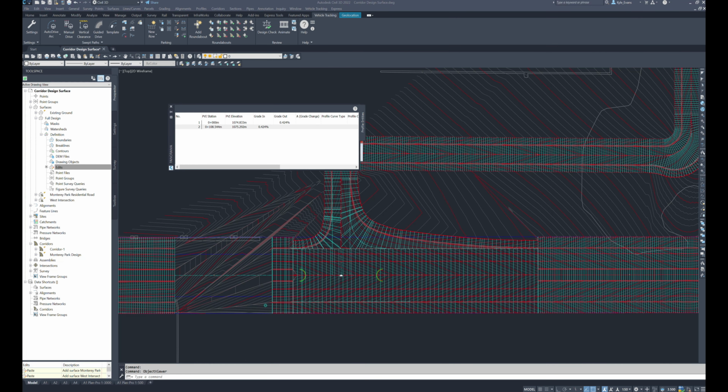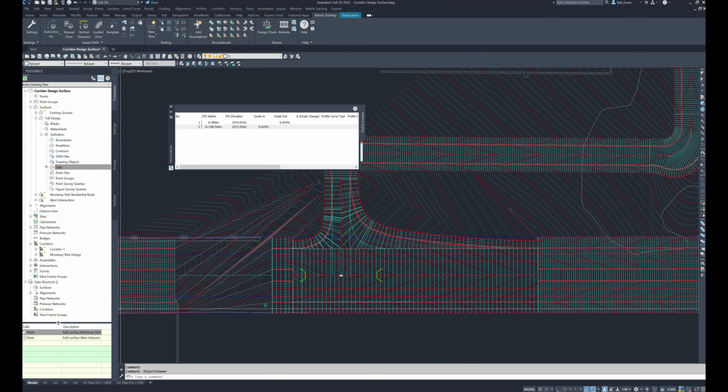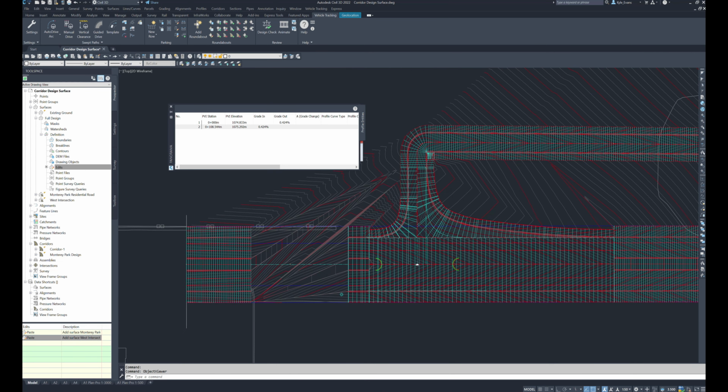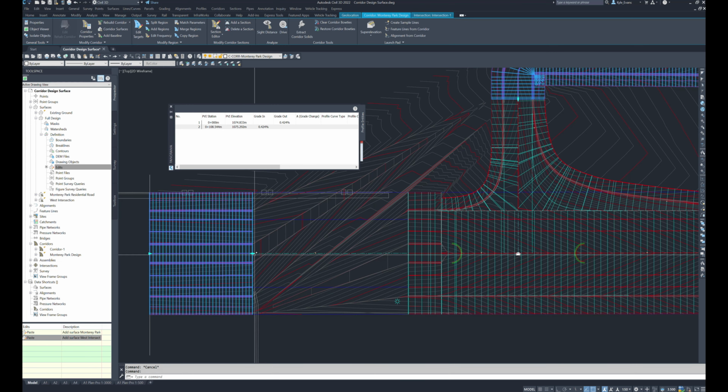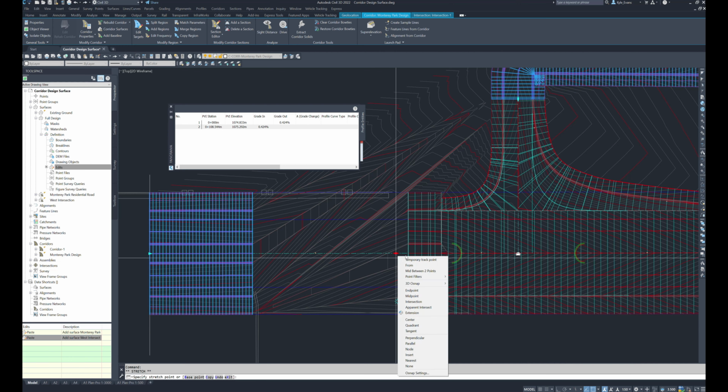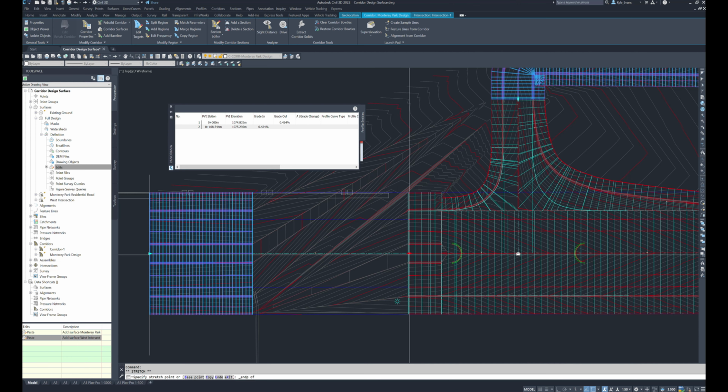All right, I've joined my two surfaces together. I simply created a final surface called full design, and I pasted my two other surfaces in. So I have my regular road section, and I have my new intersection section. Now I have stretched the corridors apart in order to facilitate some of these curves. I'm just going to drag this one back, and try and snap it right into there so that it at least cleans this section here up.